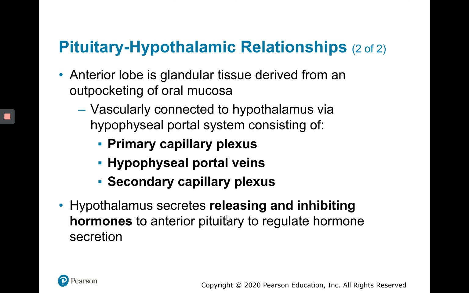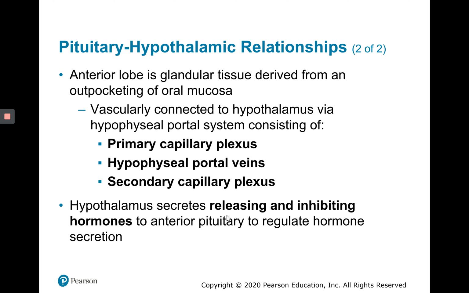All right, next we're going to look at the connection of the anterior pituitary to the hypothalamus. And this connection is not neural, it's actually a vascular connection. So the connection is a blood supply. The vascularly connected anterior pituitary is going to communicate with the hypothalamus via a series of hormone releases. Now, we're going to call this connection between the anterior pituitary and the hypothalamus the hypophyseal portal system, and we'll see some other portal systems in the body as we move through this course.